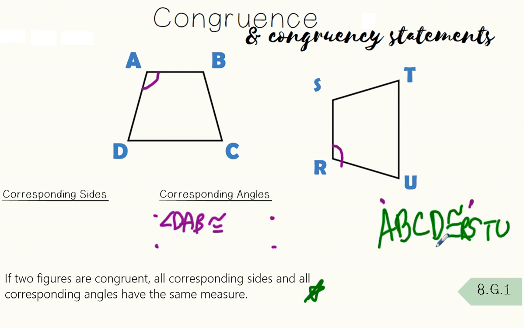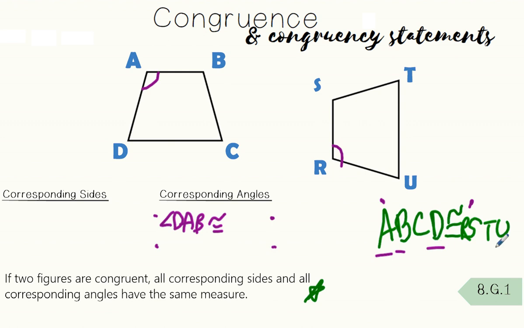Now, here's what I love about a letter list. I can follow the letter list, or I could go directly to my shape. I'm going to start with the letter list, and then I will confirm on the shape. I just said angle DAB. D, A, B. I'm going to do those same letters, except using this list.